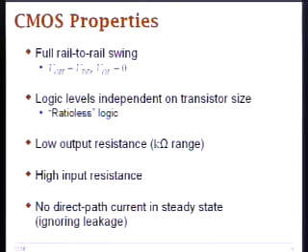And this type of logic circuit, where logic levels are independent of transistor size, is called ratioless logic. You will see later on there are logic families where your voltage levels are defined by the relative strength of transistors, and then you will have a ratio of the equivalent resistances to define logic levels, which we will call ratioed logic. Another very important property is that it has low output resistance. As we saw from the table, it's in the kilo ohm range. That's what you need to remember.